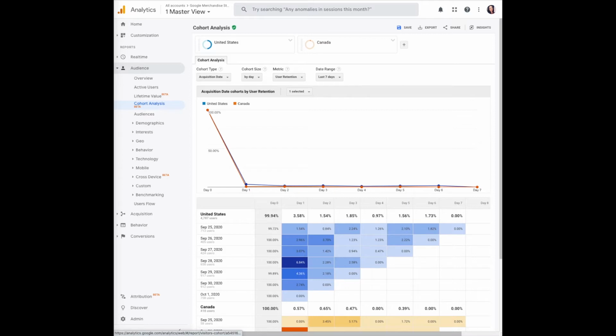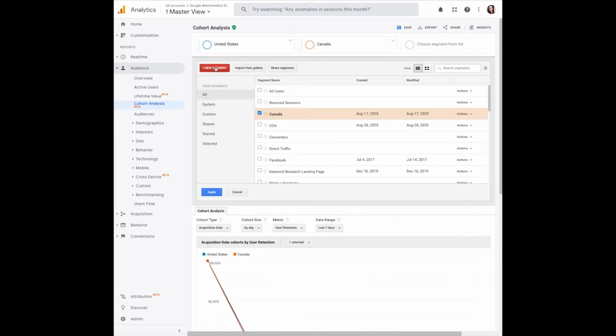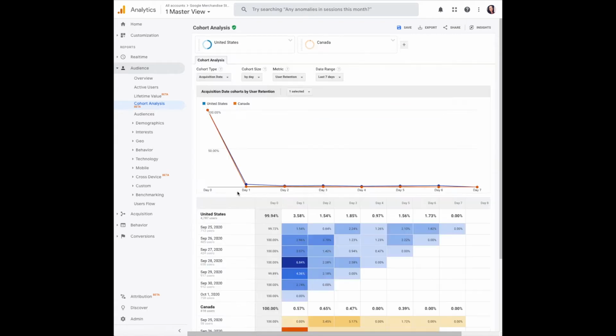For example, third quarter data is showing an increase in transactions, which is great news. But what happens when we examine the weekly cohorts per market during this period? Up here at the top, you can see that I've already segmented my markets. If you don't have these pre-programmed, you can create a new segment here.